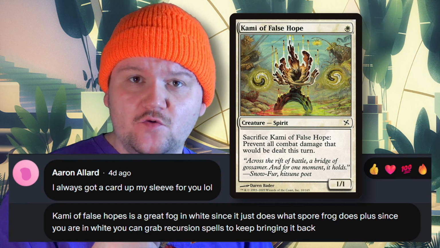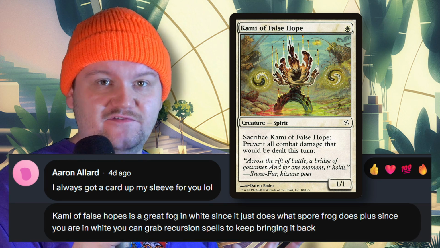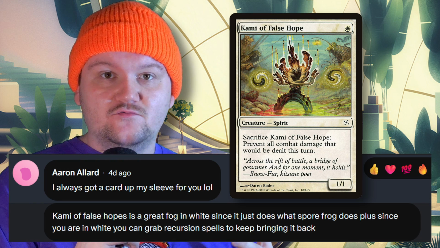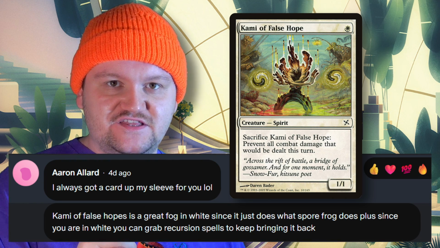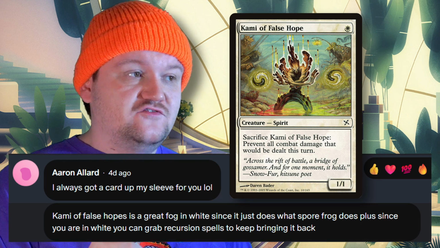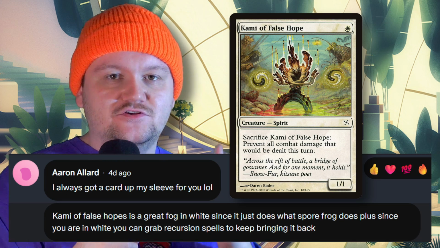Speaking of which, this week's suggestion comes from Aaron Allard, who suggests Kami of False Hope, which is essentially a white Spore Frog. You can sack it, prevent all combat damage, and as Aaron says, it is in white, which makes it inherently better than Spore Frog because there is tons of recursion pieces that bring back small creatures in white, Sun Titan, Sevinne's Reclamation, so you can way more consistently reuse this in one of those decks. Absolutely love the suggestion, Aaron.